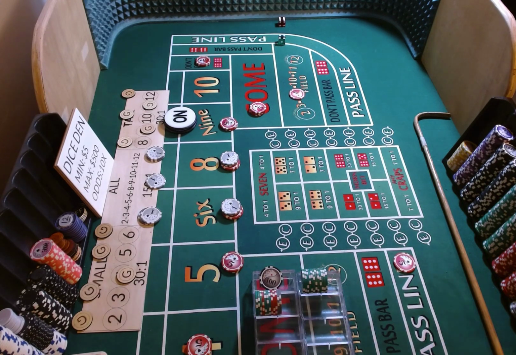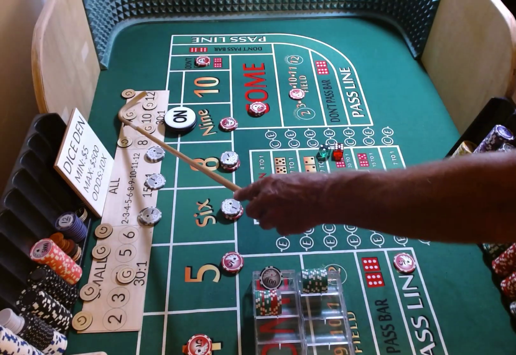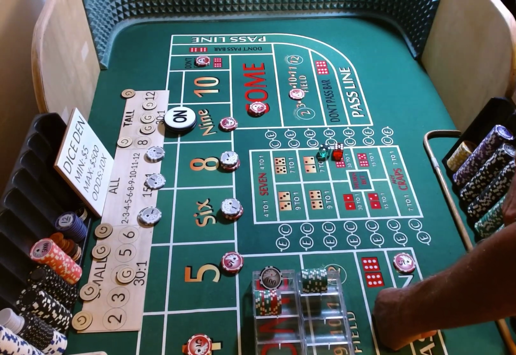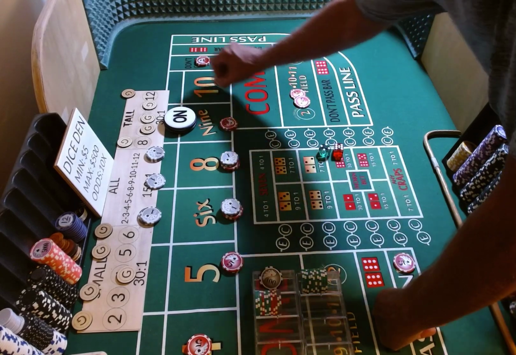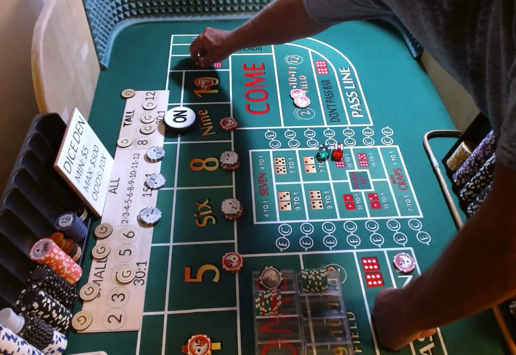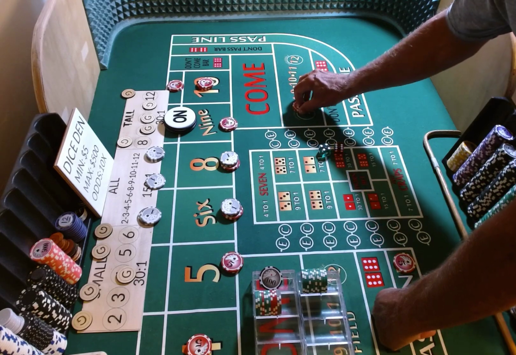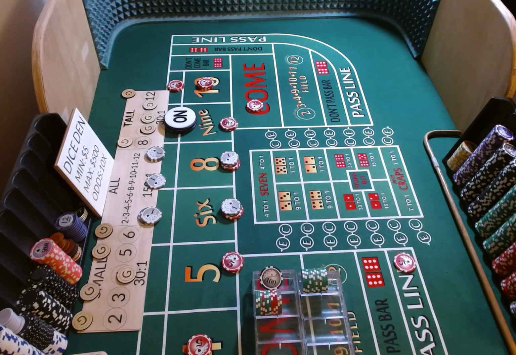Four, six, ten. Mark that 10. Gonna win $5 in the field. Come bet travels. Don't come travels behind. We're gonna put $10 in the come bet.